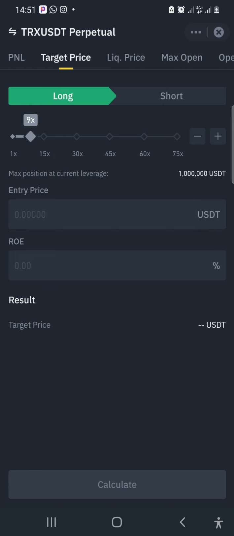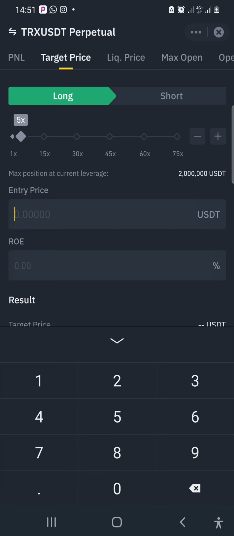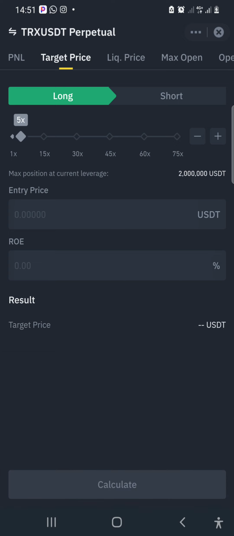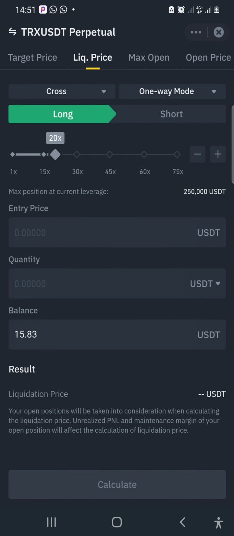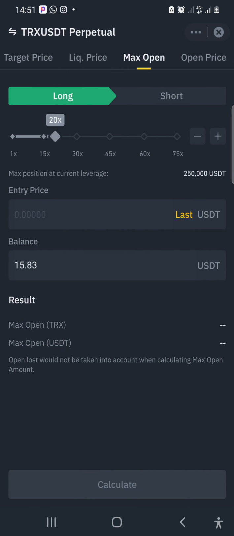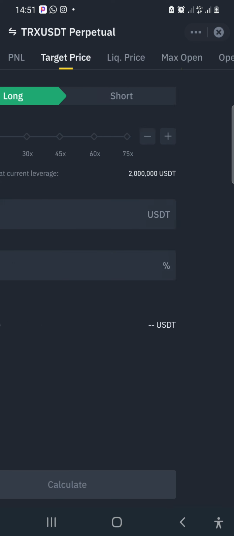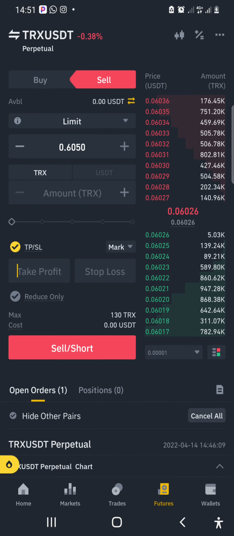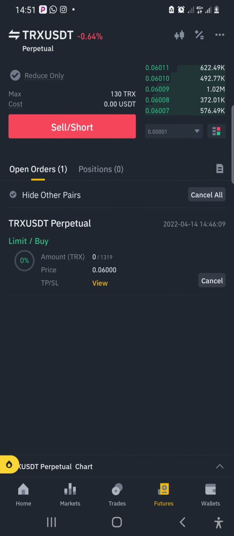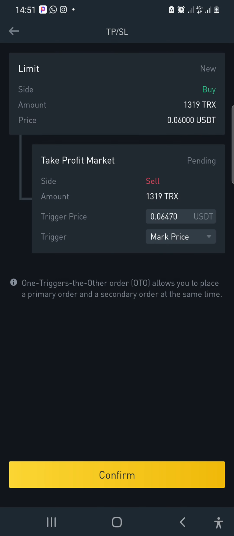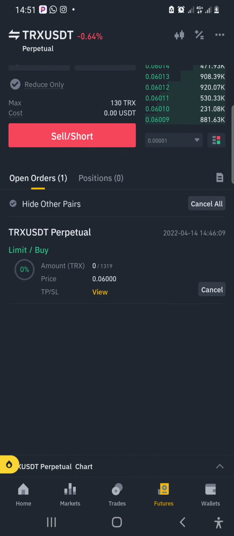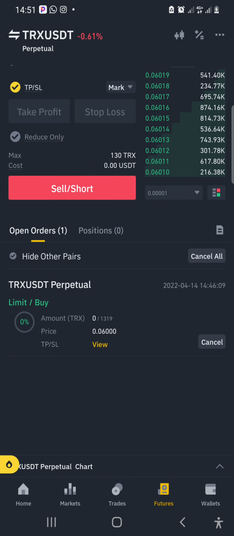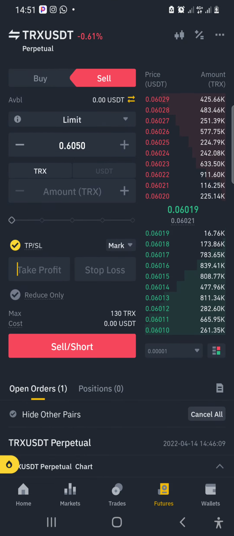So you can decide to calculate orders to target price, 5x, entry price. Okay. I don't want to bother you too much about all of this, but this is how you calculate it. So assuming my trade was actually opened already, I would have shown you something. Okay, you can do it here too. Let me see. Okay, no, it has to be open where you can actually adjust your stop loss and your take profit. So probably in another video, I'll show you that.